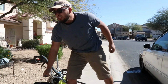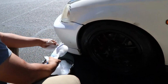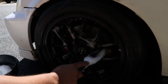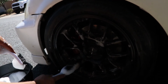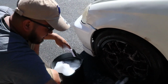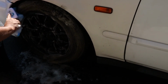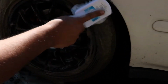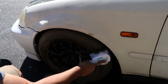So then right after, what I do is I usually have different brushes depending on the car. You can scrub it in between. And this is just dishwashing soap and water, then just scrub off the dirt. I scrub in between the rims, stuff like that. Scrub all the wheels. As you can tell, look at the wheel. It's all dirty. This is all grime, dust, dirt, brake dust. And it leaves your wheels looking black.